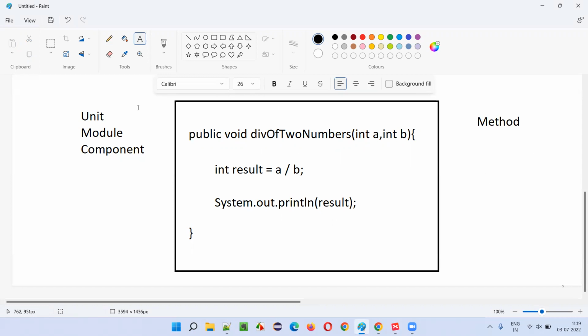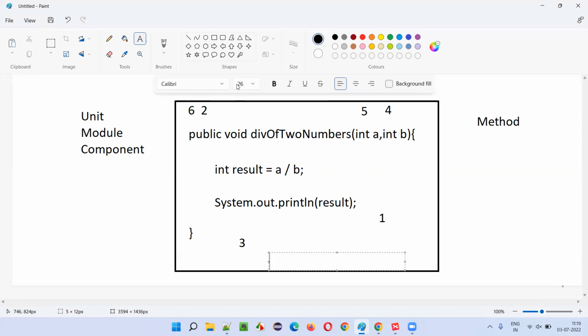So how will the developers individually test this particular unit? Developers have to call this method and pass some data. For example, developers pass 5 and 4. So 5 will go into a, 4 will go into b. 4 can divide 5 only one time, so the result will be 1. What if the same developer passes some values like 6 and 2? 6 will go into a, 2 will go into b. 2 threes are 6.